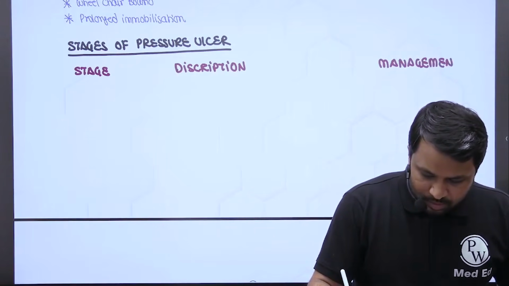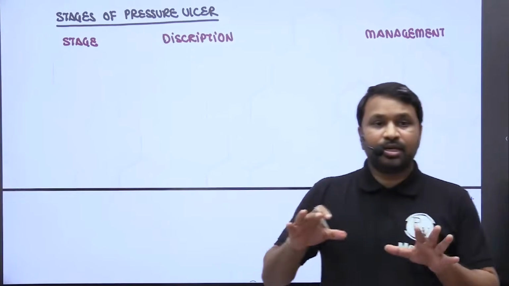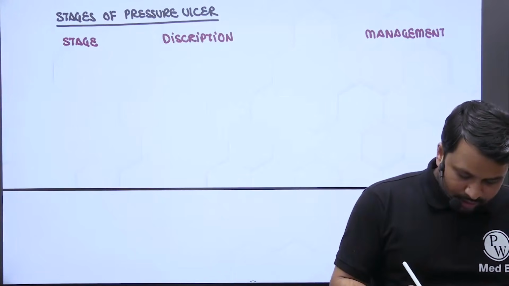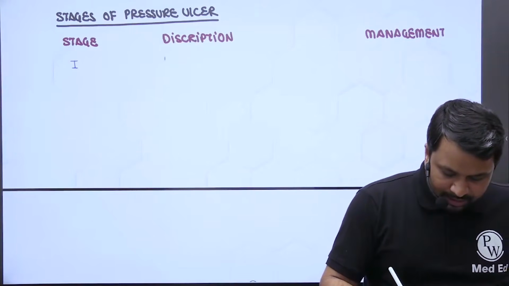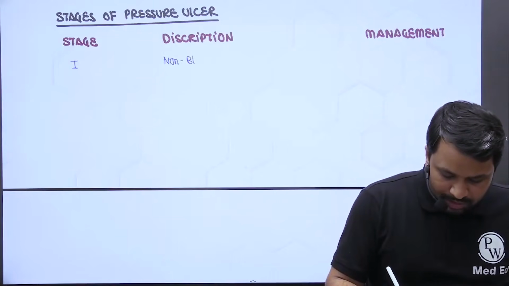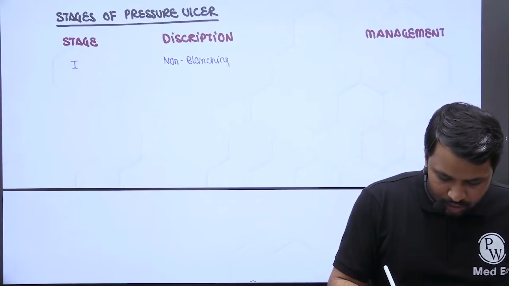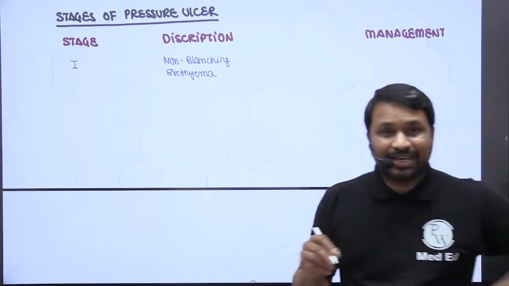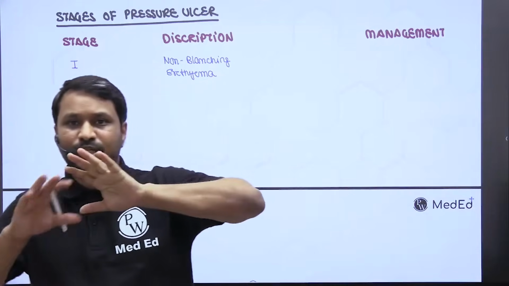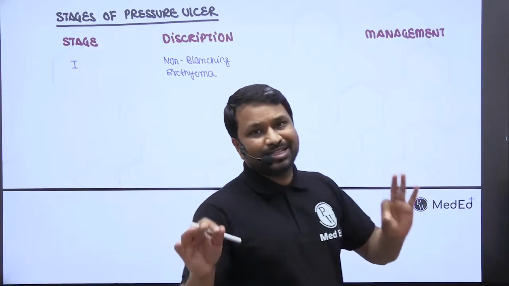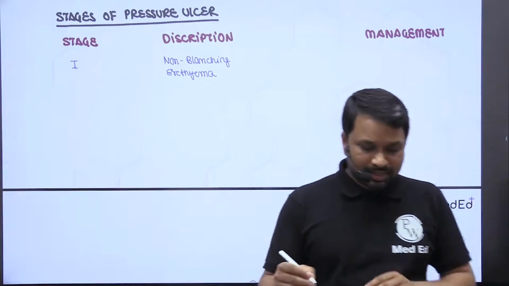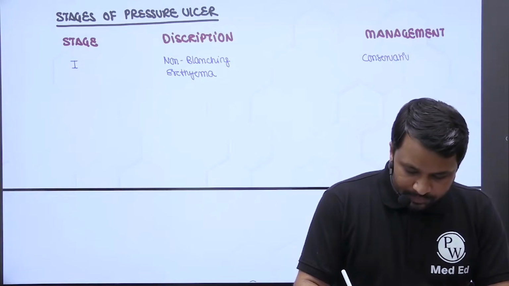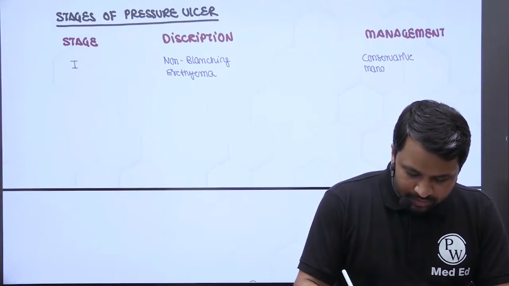So now the examiner knows कि आपको पता है कि pressure ulcer grade या stage wise manage होते हैं, ठीक है. So you have stage 1 pressure ulcer. Stage 1 में description है, there will be presence of non-blanching erythema. Now this non-blanching erythema, this redness, you try to exert pressure, that does not change or blanch away. That is because of subcutaneous ecchymosis. Here it is going to be conservative management.